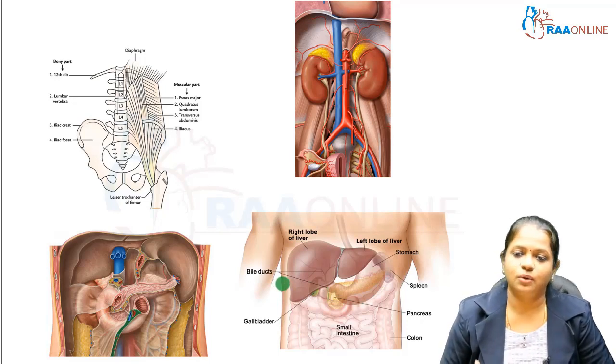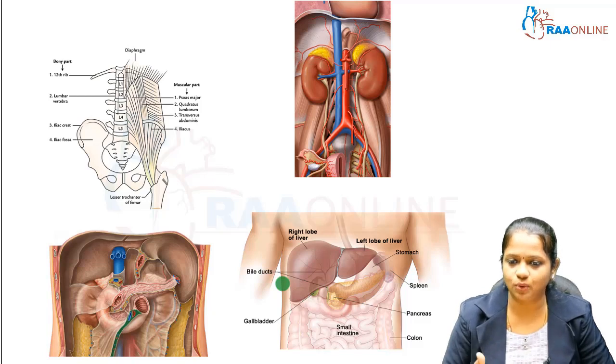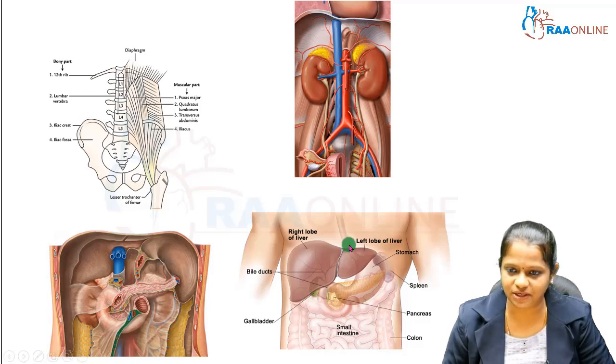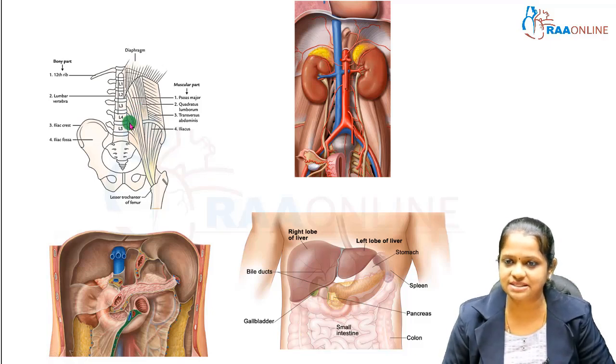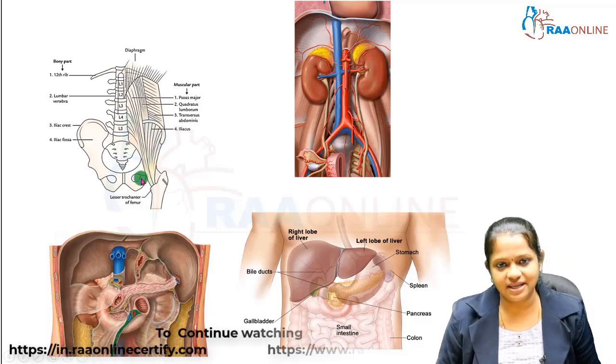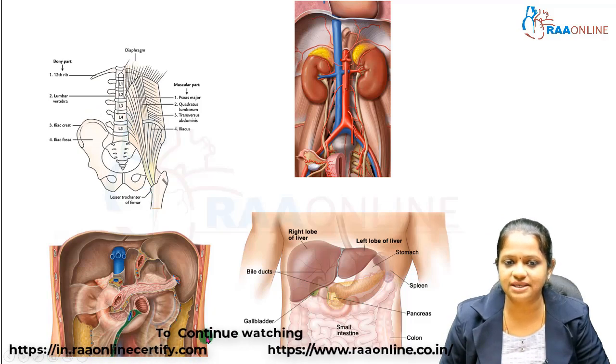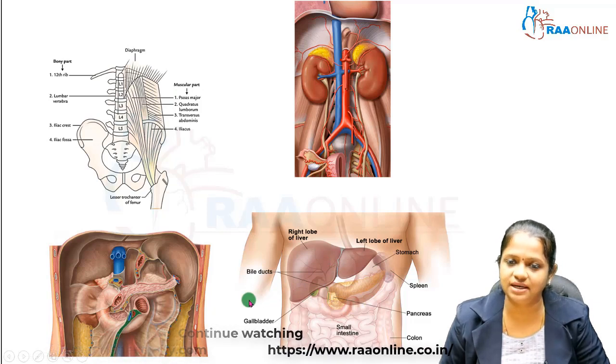When we dissect, we open the anterior abdominal wall. We take the organs which are having the peritoneal folds. Then we can see the peritoneum, the shiny peritoneum covering the retroperitoneal organs. Then we dissect this and see the retroperitoneal organs. We remove the retroperitoneal organs to see the posterior abdominal wall. This is similar to unpacking the suitcase layer by layer from the top to the bottom. So if we know the relation, or if we know the position of all these structures in the abdominal cavity, we can easily understand the position of any abdominal viscera.